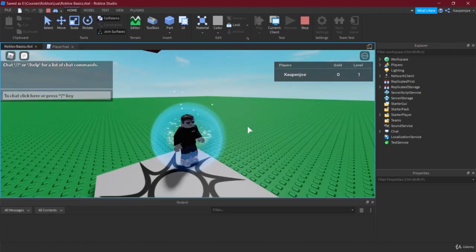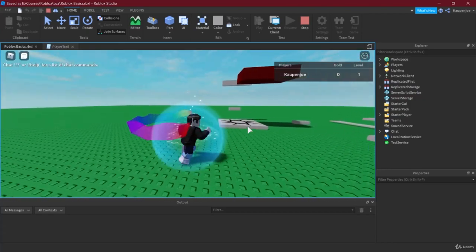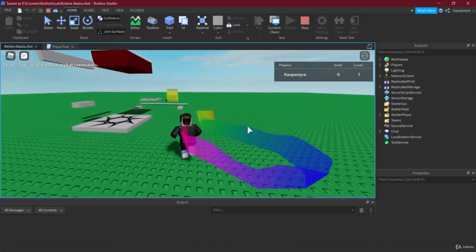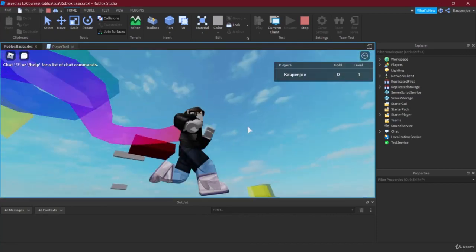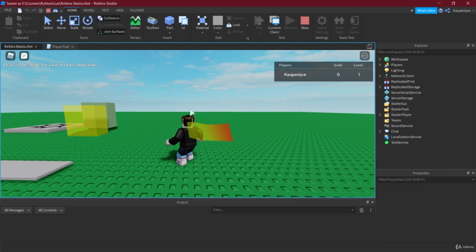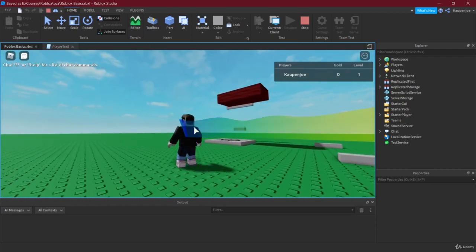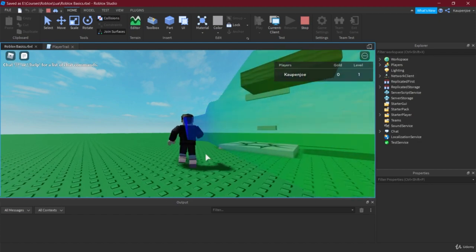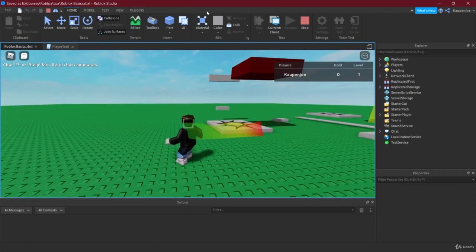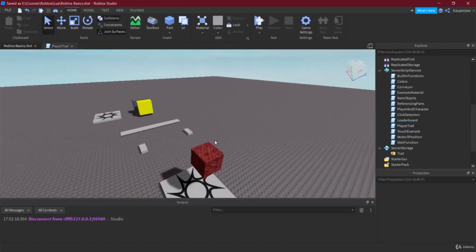So we're in, and nothing has happened yet, but as soon as I start moving, we're going to have a trail. Woo! And this looks pretty cool, actually. Like I said, there's something to be said about maybe putting it somewhere else, like lower down and not as high up. Or maybe you want it at the shoulders, so it looks like sort of a cape. Of course, that's something you could do in theory. The only thing you would need to change is what this attachment is attached to on the character. But yeah, that is it for the trails.